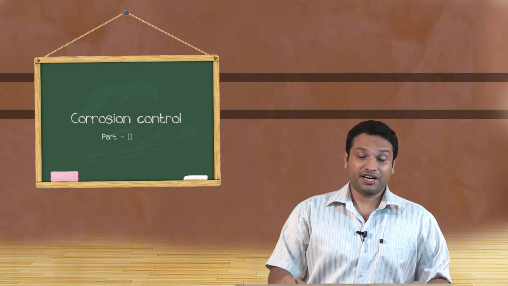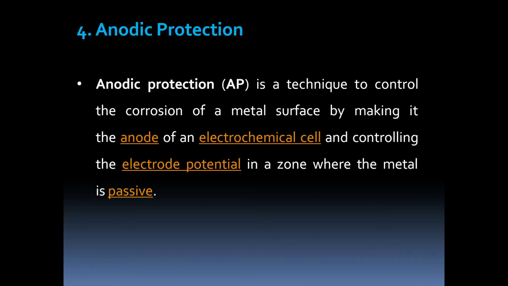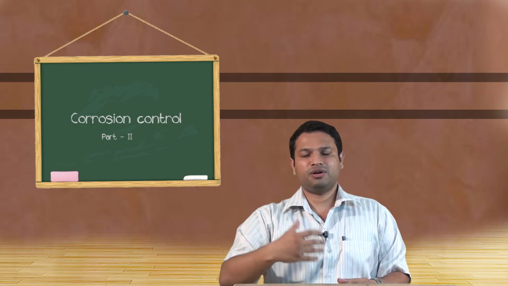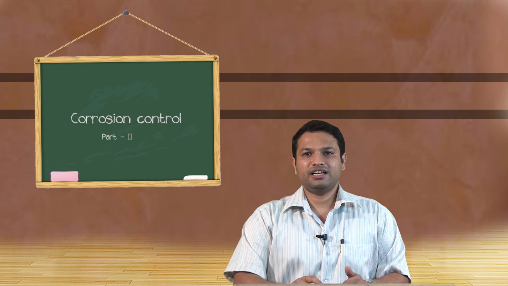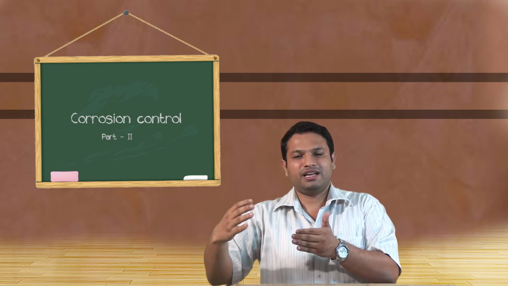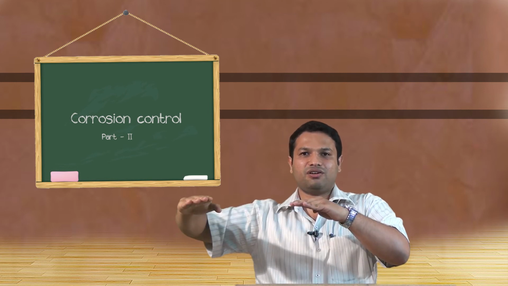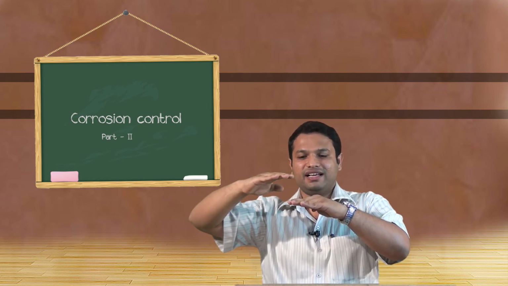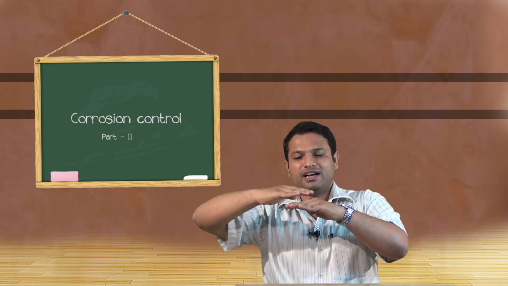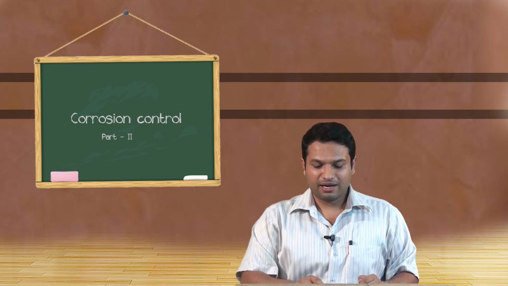Next is anodic protection, the last topic of the discussion. Anodic protection here is similar to the impressed current method we saw in the cathodic, where we are making the whole metal the anode and hence prohibiting the reaction. If we make the whole metal the anode, the reaction happens to a certain level and that leads to a passive layer, meaning an inert layer is formed on the surface of the metal, and this passive layer will not allow the corrosion to happen, hence the sample is protected.